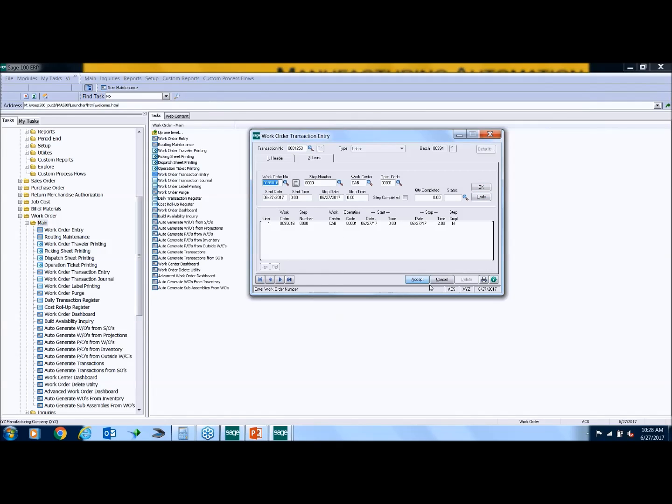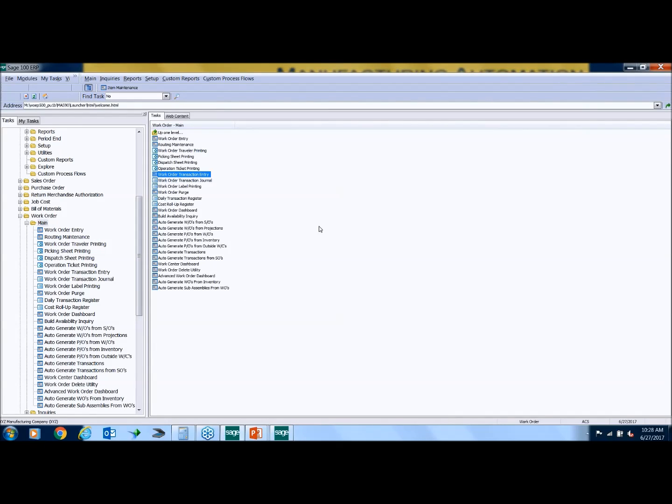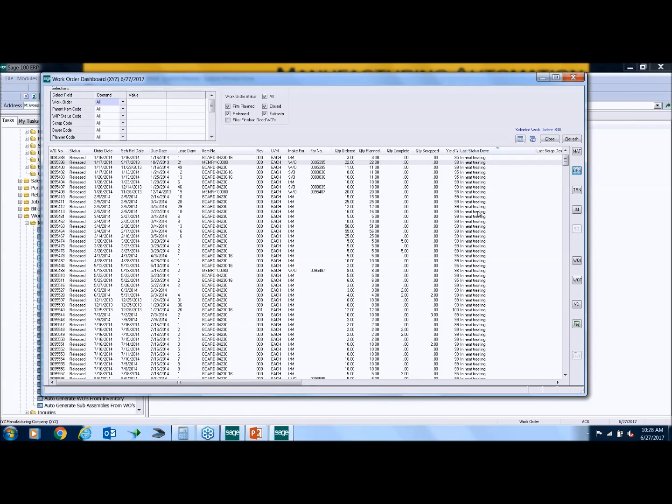As we update this, that'll update the last status of the work order and the statuses within the op codes of where it stands at any given time. So that's where we talk about it being either a WIP status or a movement or a position where it is now. A lot of people like to know that, and the dashboard gives them that information.